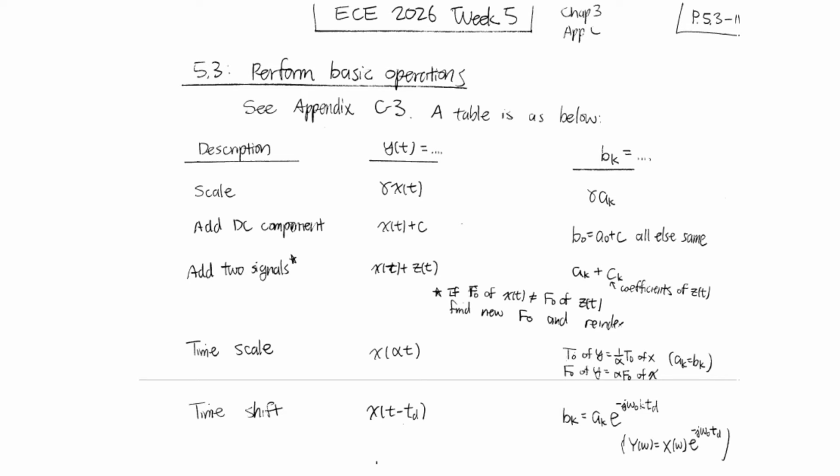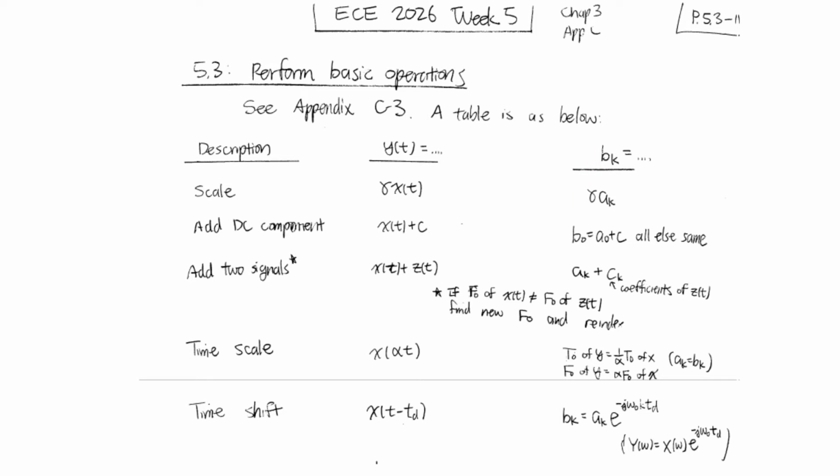The other thing that I wasn't able to get to last week, but was in my notes, was the concept of performing basic operations, meaning if we did certain things in the time domain, what would that do to the frequency domain terms over here? So the general idea is if we have a new function y of t that's going to have some relationship with x of t, what does that in turn do to the Fourier analysis? So if the Fourier analysis of y of t ends up being a bunch of coefficients, which we'll call bk, how do we find bk by simply just tweaking ak?